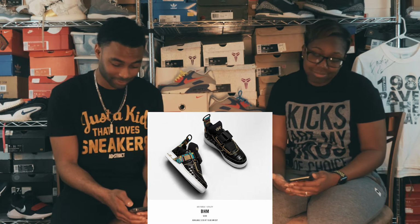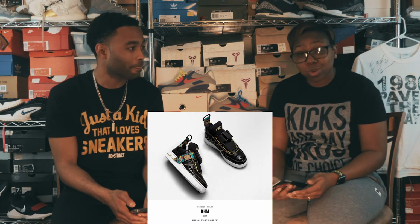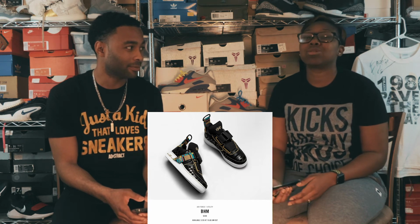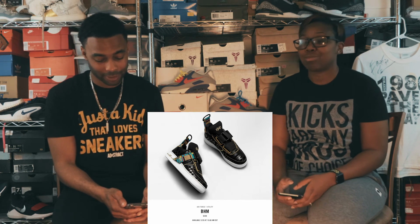I would like the strap on them. Air Force Ones are a timeless shoe, and when you add all this extra stuff on there, to me it ruins the shoe. But that's just my opinion.